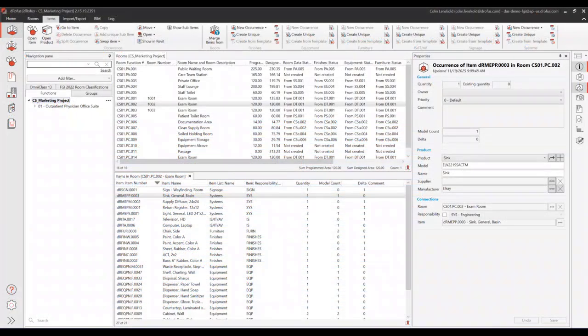Additionally, we can use the dRofus desktop application to compare what has been planned for in dRofus versus modeled in Revit. Custom properties have been added for model count and delta, allowing us to compare quantities in dRofus and Revit, and delta taking the difference between the 2. These properties can be added as columns or seen in the Properties panel on the right-hand side. This allows the user to validate their items without the need to open up Revit.